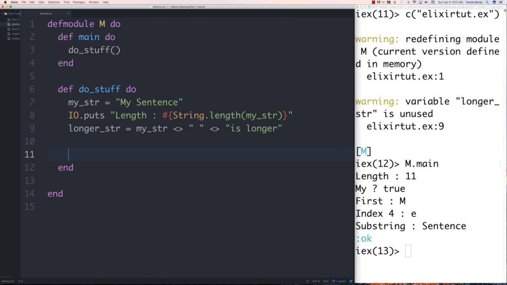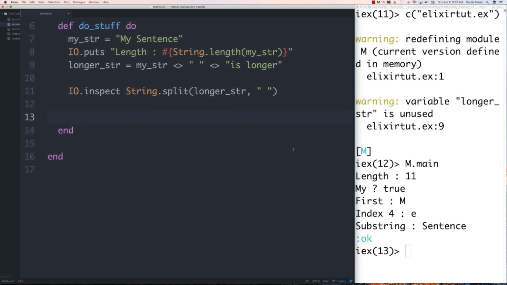We're also going to be able to come in here and split a string into a list. And what we're going to use here is inspect. And what inspect does is it prints the internal representation of a value. So what we're going to do is split the long string at the point in which there's spaces inside of it, and we're going to convert it into a list. More on lists later on. But inspect is going to allow us to see what that internal representation of a list looks like. So we're going to go a longer string, and then we're going to define what is going to split all of those guys. And we'll wait a second here, get a couple more things going, and then look at that output.